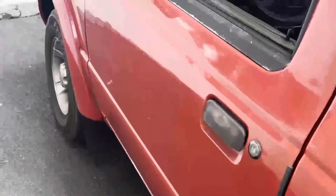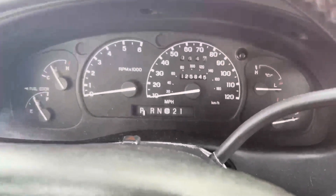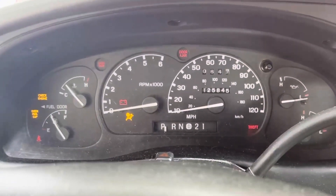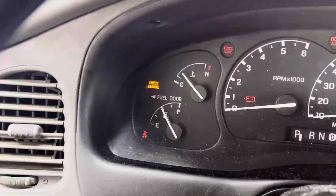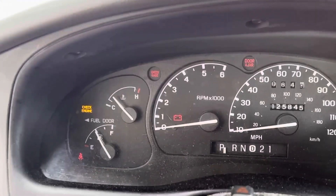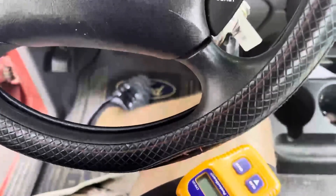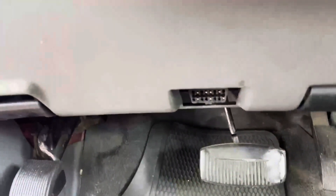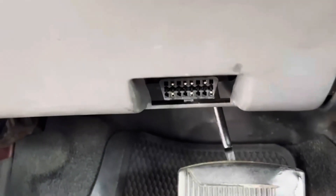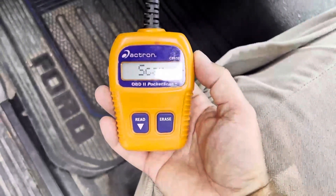All right, so basically Pop's complaint is we've got a check engine light. He's left the keys in here for me. So we're going to put the key in the ignition, turn it to battery. And you're going to notice over in the left-hand corner — that's the infamous check engine light. As you can see on my lap, I have the Actron scanner code reader. See that port right there above the brake pedal? You've got to plug it in the correct way — it's designed to go only one way.